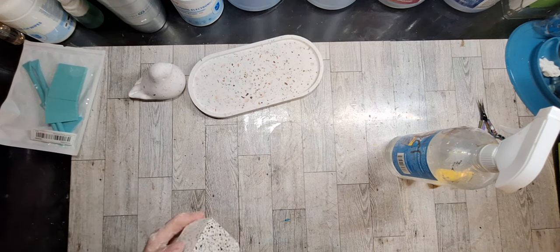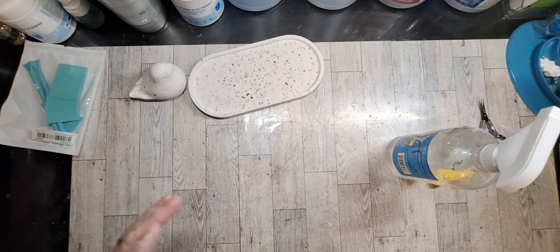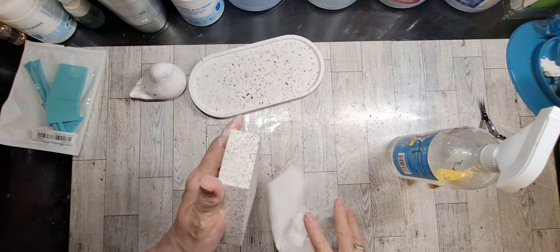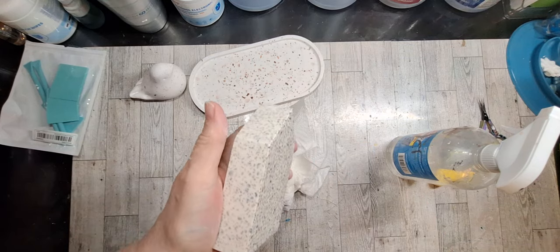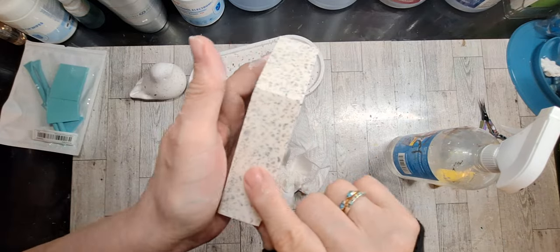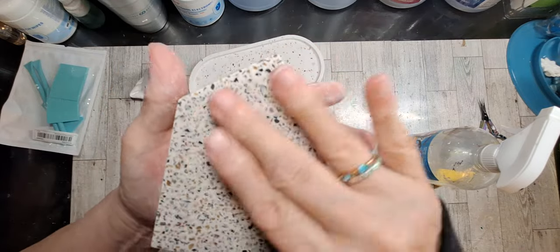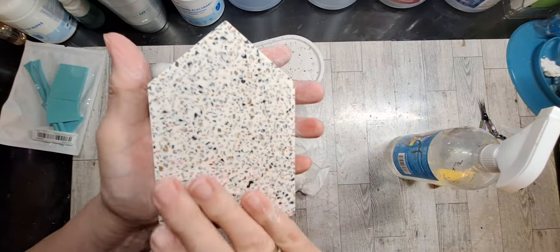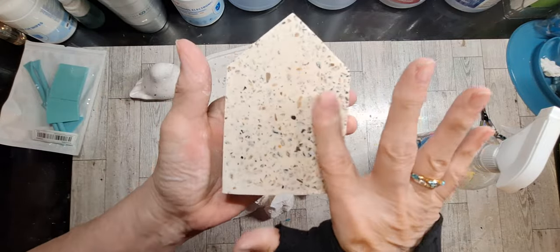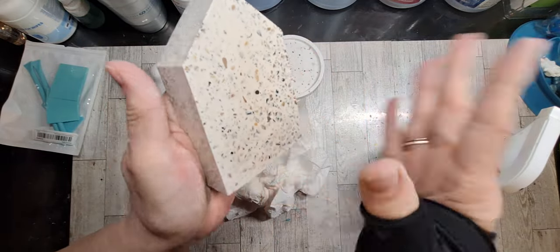I don't care about the edges. I sort of like the fact that they're not as... That's what the front looked like. Oh, I can take this off now. That's what the front looked like before. That's what it looks like after sanding it down. I absolutely love it. Now, this is smooth. This is smooth. This is not rigid. That's smooth. Now, this has got some texture in it. That's the back. You can feel the pebbles a little bit, which I'm good with.